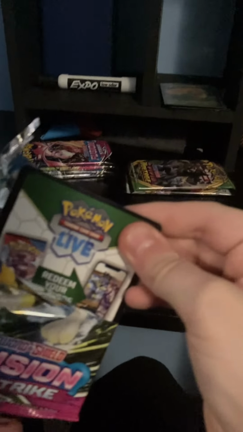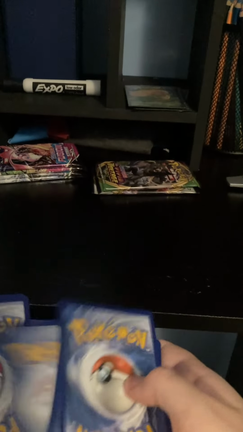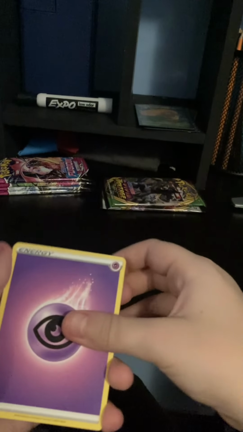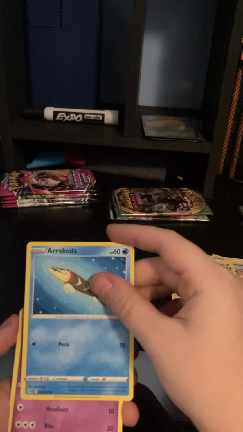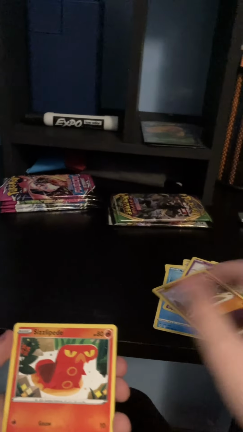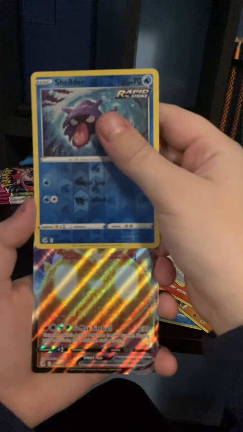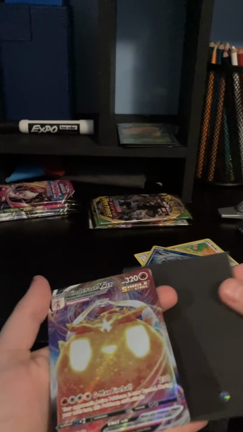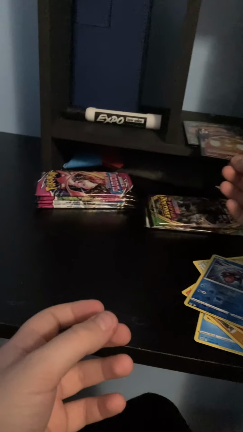Bolton Fusion Strike Pack. Code card. Psychic Energy. Chili, Cilan, and Cress. Copperajah. Barraskewda. Snubbull. Geodude. Sizzlipede. Klefki. Reverse Holo Shellder, and oh, what's that? Cinderace VMAX. That is a nice card. I think you can even see the reflection on the screen. I don't know though. But in the VIP section, where it belongs. Alright.